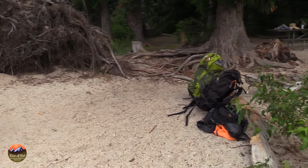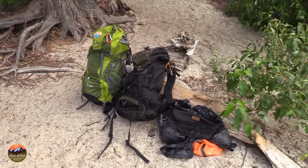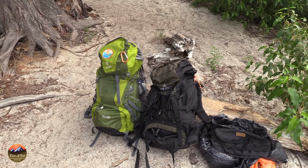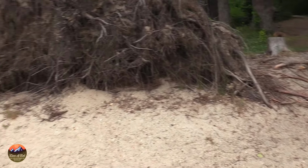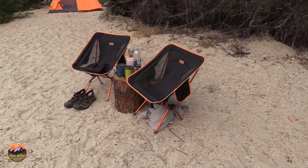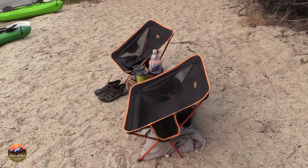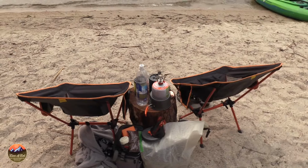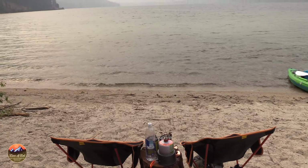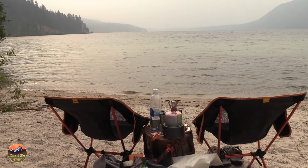Hey everyone, we just got to camp, kind of getting everything set up here. We just kind of set our bags over here so that we can find everything and pull it out as we need it as we're filling our tent. Got a beautiful setup right here with a great view. These chairs have saved my life after kayaking all day. It's so nice to be able to actually sit in something that has a back to it, but I'm just gonna show you that view. It's still a little bit smoky here, but it's beautiful out.